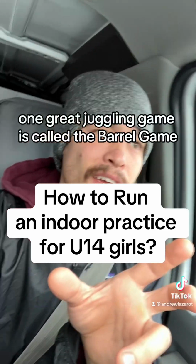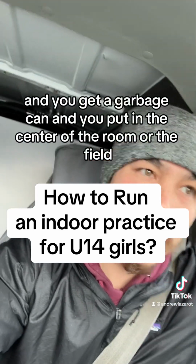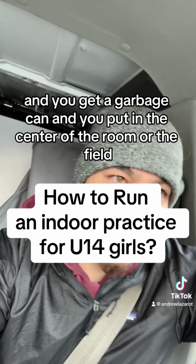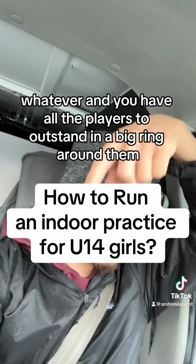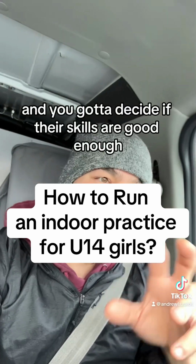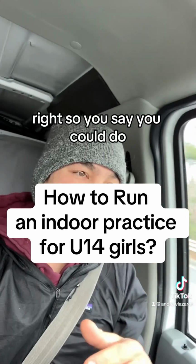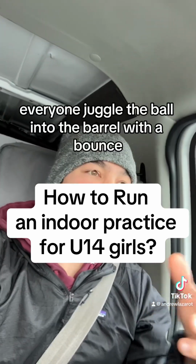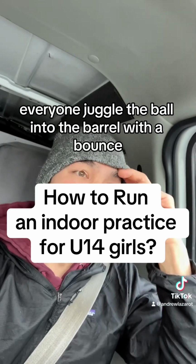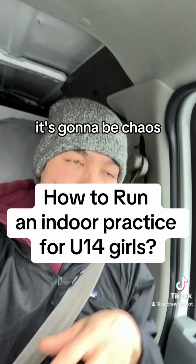One great juggling game is called the barrel game, and you get a garbage can and put it in the center of the room or the field or whatever, and you have all the players stand in a big ring around it, and you decide if their skills are good enough where they need a bounce or no bounce, right? So you start with a bounce. You say, okay, everyone, juggle the ball into the barrel with a bounce, right? So everyone's going to be bumping into each other, they're going to be yelling at each other, it's going to be chaos, right?